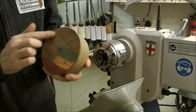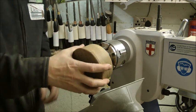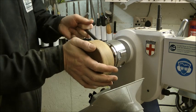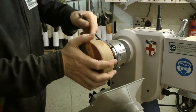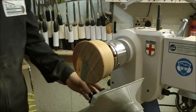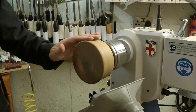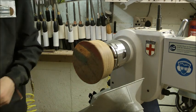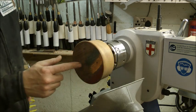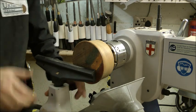Okay, welcome back. Right, I've got it off the face plate now and we are ready to get this hollowed out. So let's get it on the chuck. On there now, let's just do a test run, which is fine, nice and true. So that's that done. So now let's get this all cleaned up on the front there now.